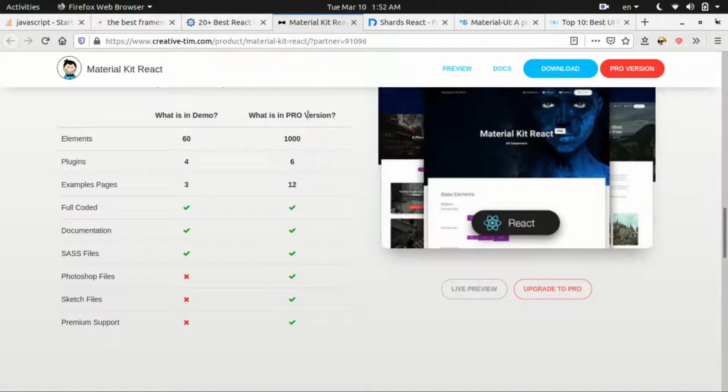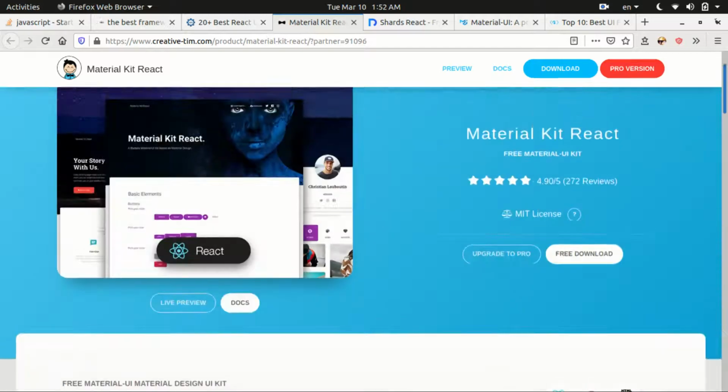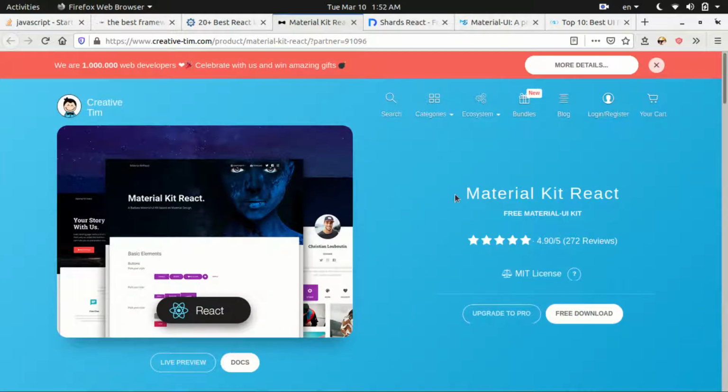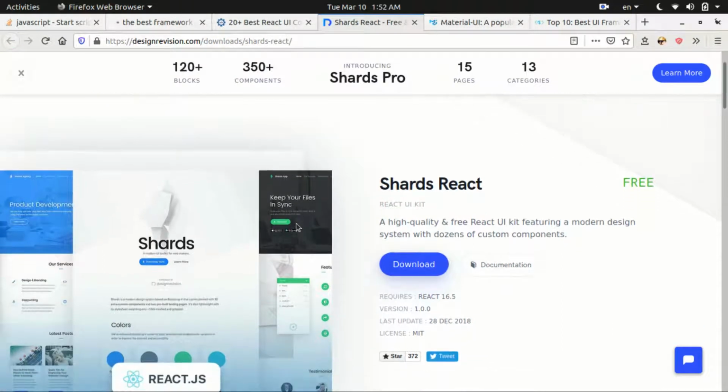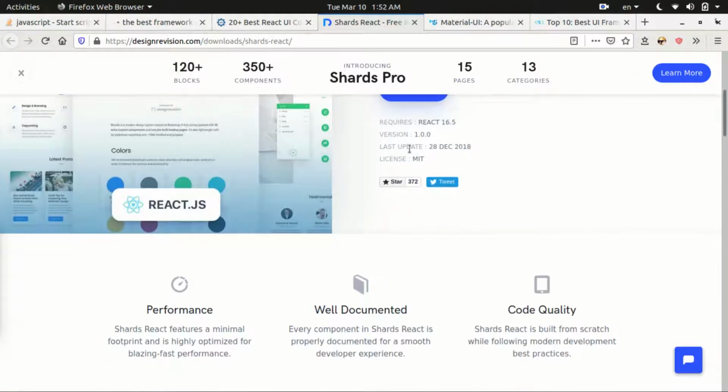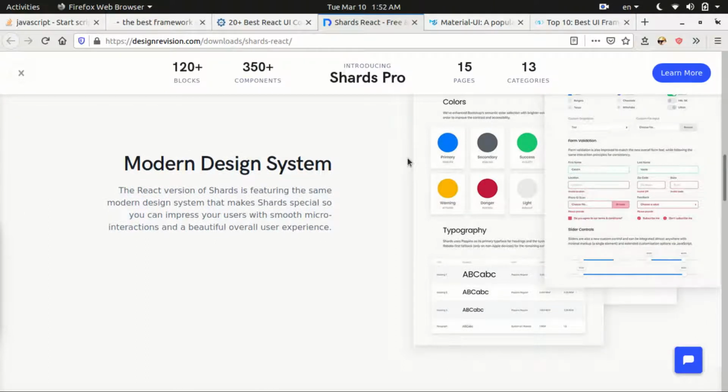Okay, it is a pro version. I don't like the pro version. Okay, let's delete that link. And I think that one also is a problem.